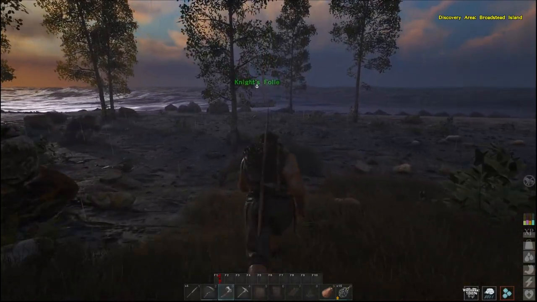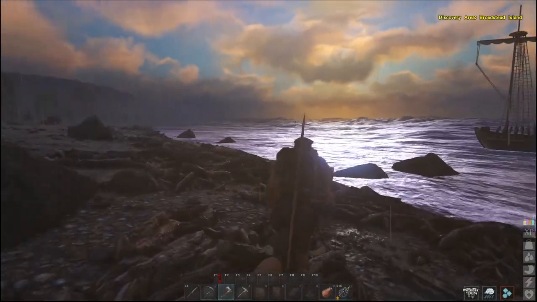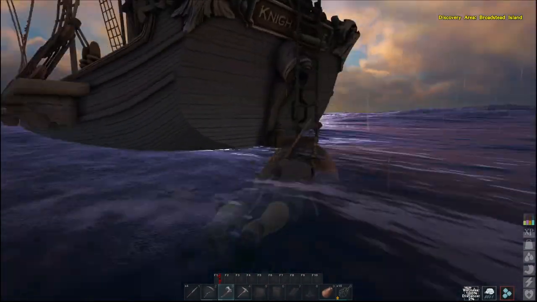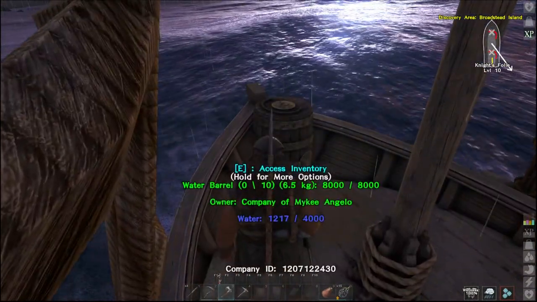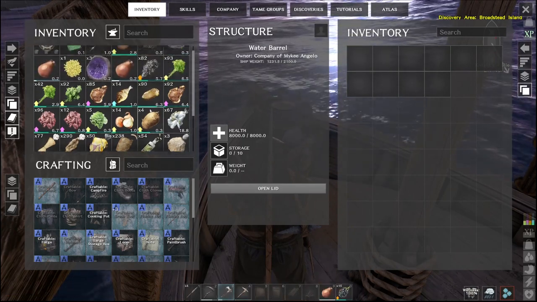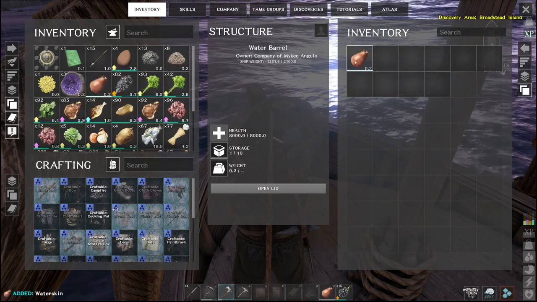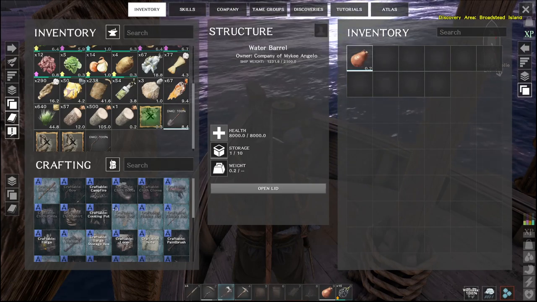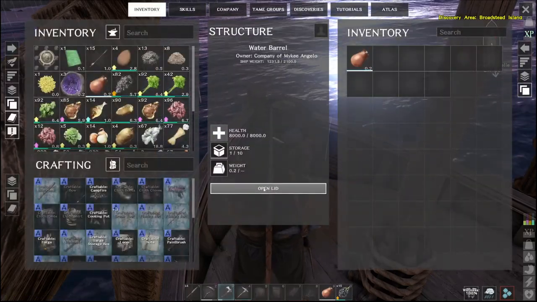Let's open that barrel. I got my water barrel, which I need. I don't think cyclones are this close to shore. Okay. Yeah, we can open that up. We also got to hold you up. Just take it out. Open lid. Get more water.